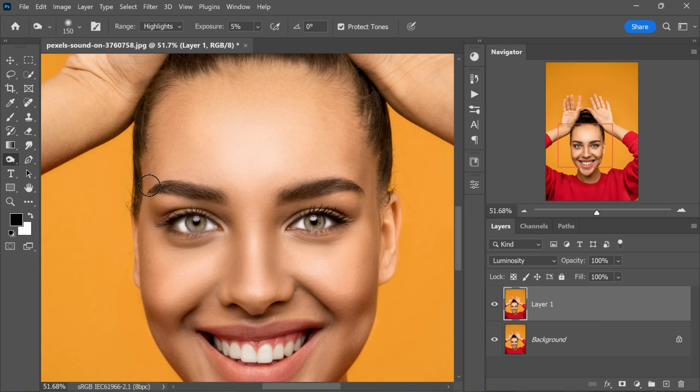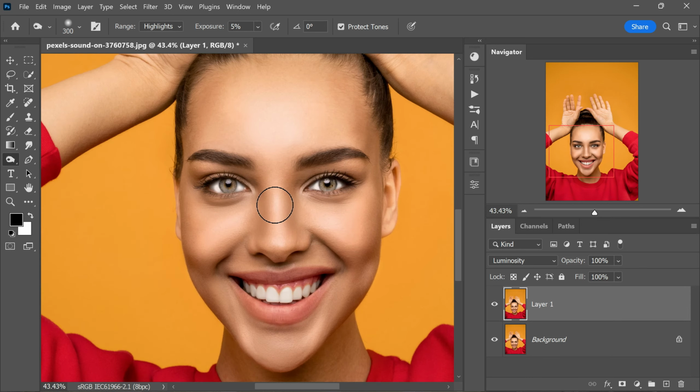As you work, remember that subtlety is key. You are aiming for a natural, almost imperceptible transformation. Too much can make the face look unrealistic or over-edited.